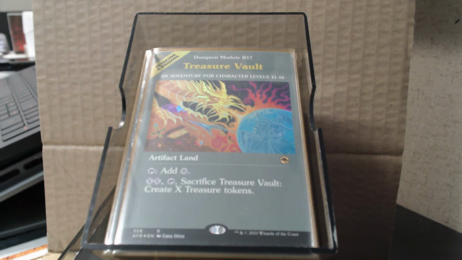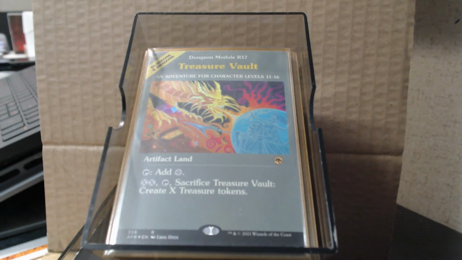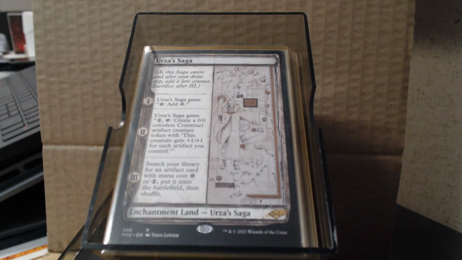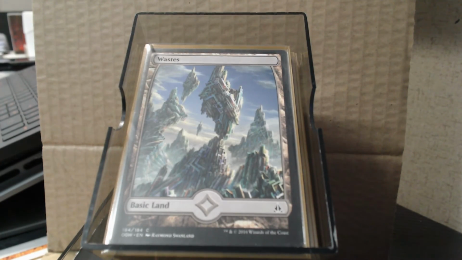A Treasure Vault, and that is actually a foiled Treasure Vault. I don't know if y'all can tell. And then this Showcase Urza Saga, because, you know, a free mana rock at the end of it is not that bad. And then to fill out the rest of the deck, I did choose Waste, but I did decide to choose that particular art. I just think it smooths and runs with the deck.